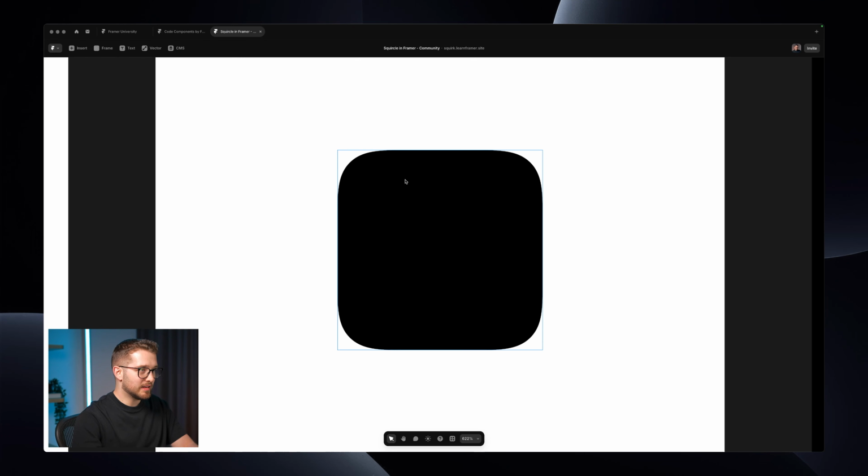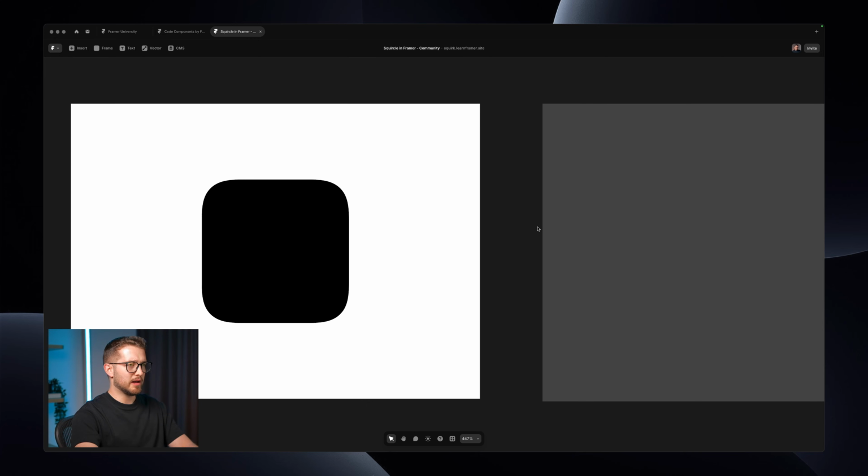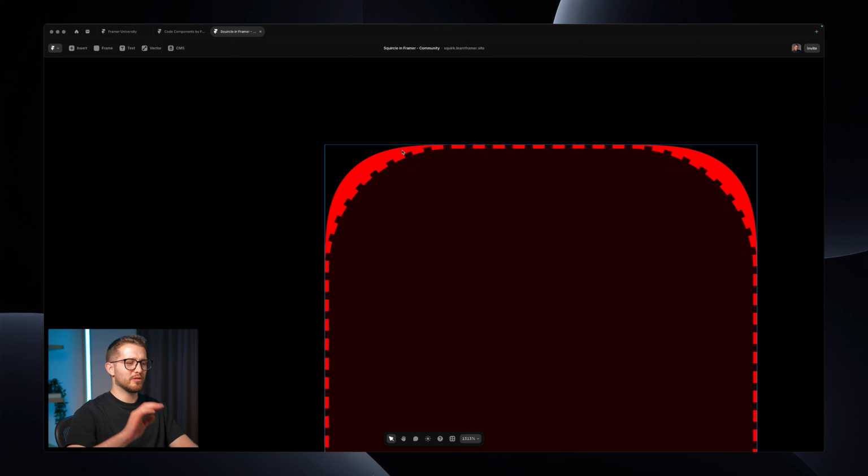You can see that it is actually a very subtle difference. You might not even notice it, but I overlaid the two versions here on this design, and you can see the dashed one is the normal rounded rectangle and the red fill color is the Squircle. So you can see it's a smoother rounded corner. You cannot really see it, but when it starts rounding, it's not as abrupt as it starts going down, it's a little bit smoother.